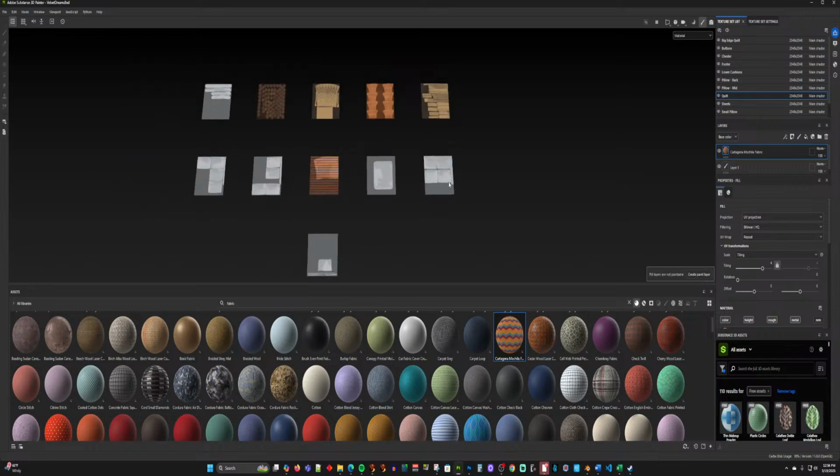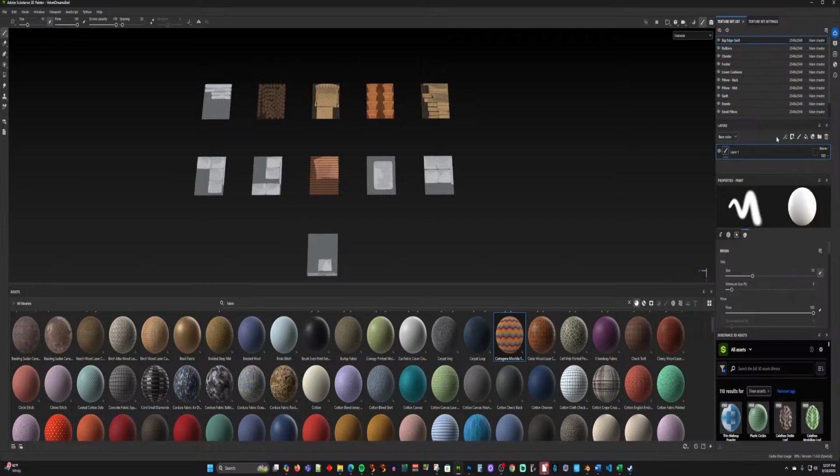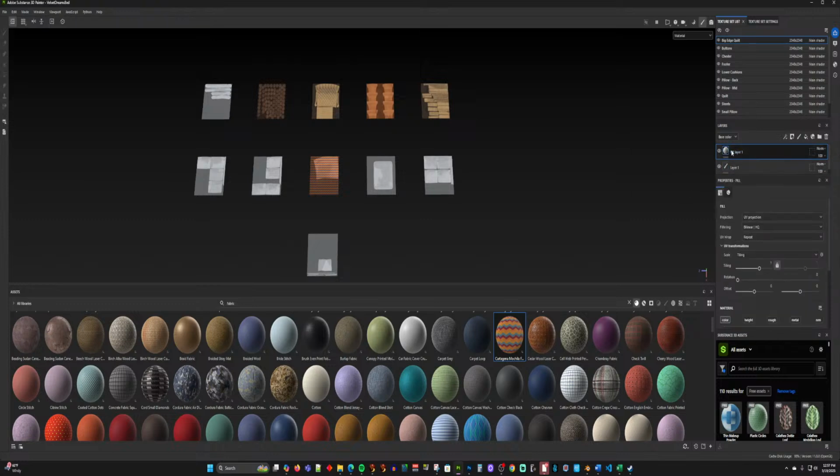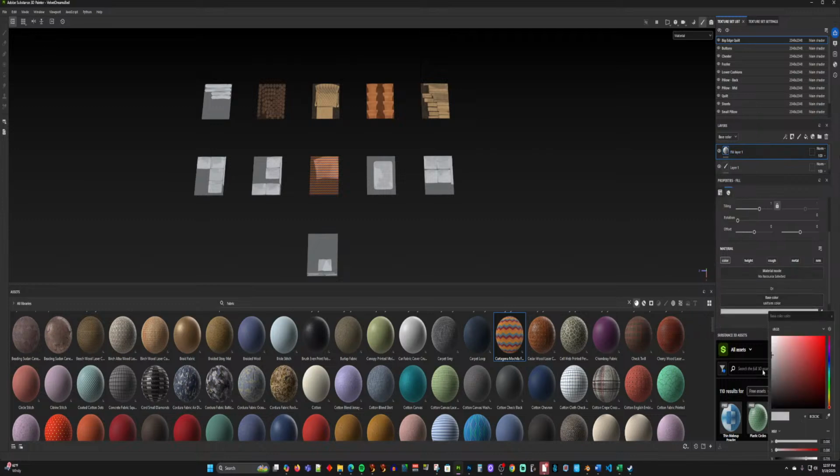So on this one, I want to put a color. Right? I just want to put a color. So what I'll do is I'll come up to, that was called big edge quilt. I will add a fill layer. And then on the fill layer, I'm going to go down here to base color, and I'm going to pick a color. And I'm hoping I can pick one of these colors out of here. I did, yay! That's not the one I wanted though. Let's pick a different color out of there. Okay. And so I've applied that color to the edge of the quilt.